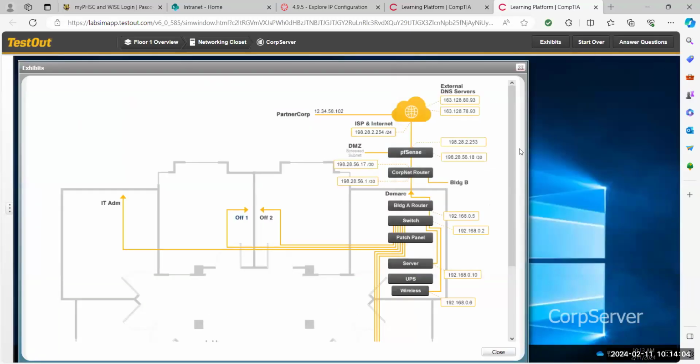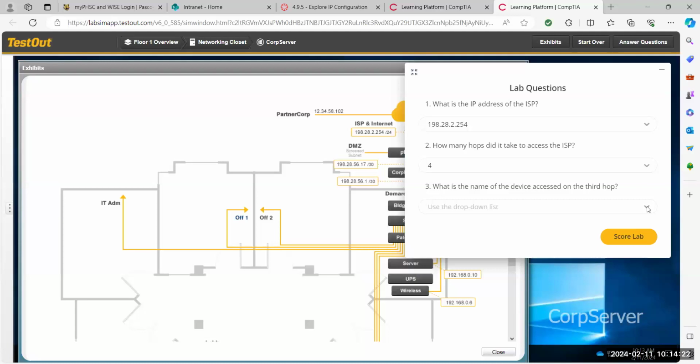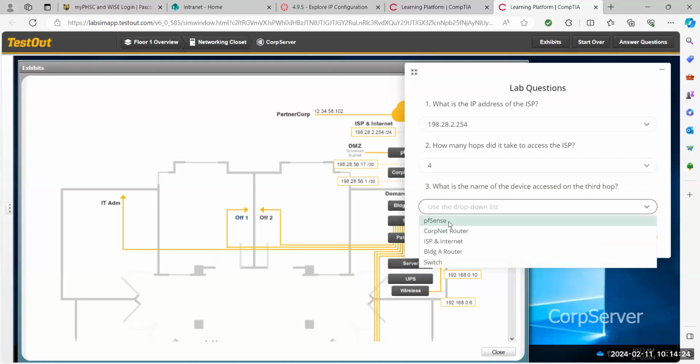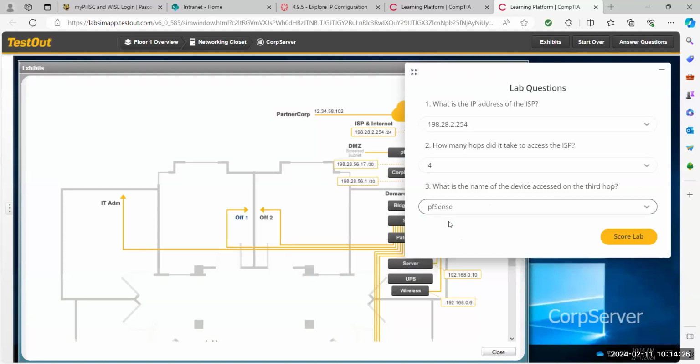All right, I'm going to minimize this so I can see it. 198, that's one, okay. 56.17, that's not it. Over here, 198.28.56.18. That matches that third hop. The name of the device is pfSense. So we're going to go here to the answer questions, and we're going to click pfSense.